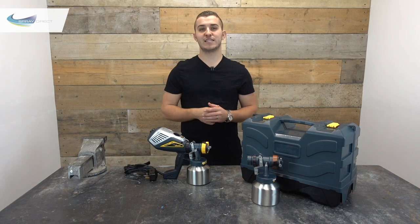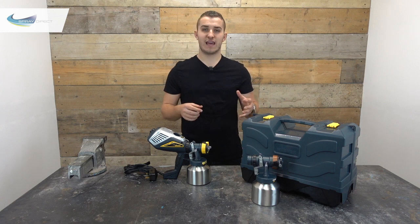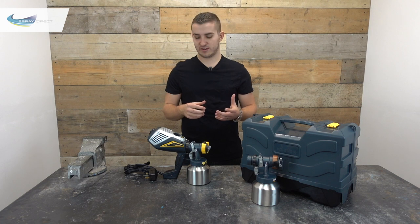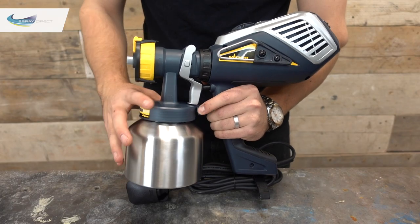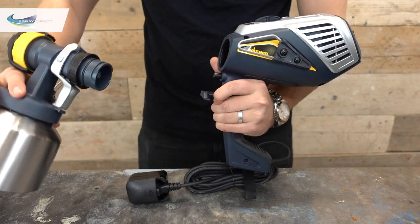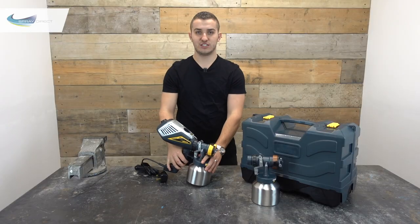Another big difference between XVLP and conventional HVLP guns is to change the needle nozzle size with an HVLP gun, you have to take the front air cap off, remove the needles and nozzles, replace it with the size you want and put it back together again. Whereas with XVLP, all we have to do is flick this little catch down, twist it off, swap it for whatever one you want, line it back up, slot it back on, and you're ready to go again.